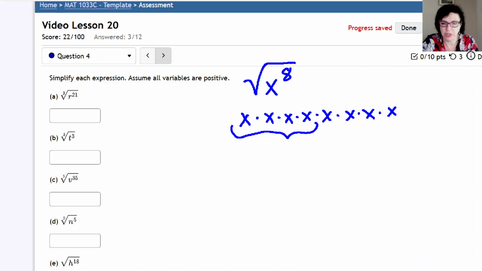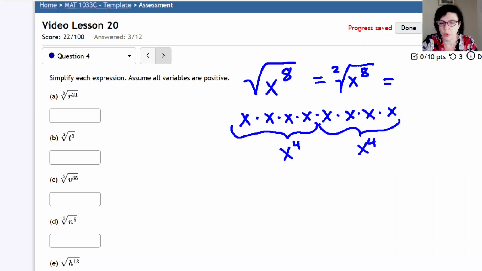Well, what you can do is divide this in half, right? Like imagine this is your one number, and then this is exactly the same number because it's multiplied again by itself 4 times. And that means that the answer will be x to the fourth, because if you multiply x to the fourth by itself twice, you're going to get x to the 8. Now let us generalize that. What is actually happening here? Remember that the square root has index of 2. And then what you have to do to get 4 is just take 8 and divide it by 2.